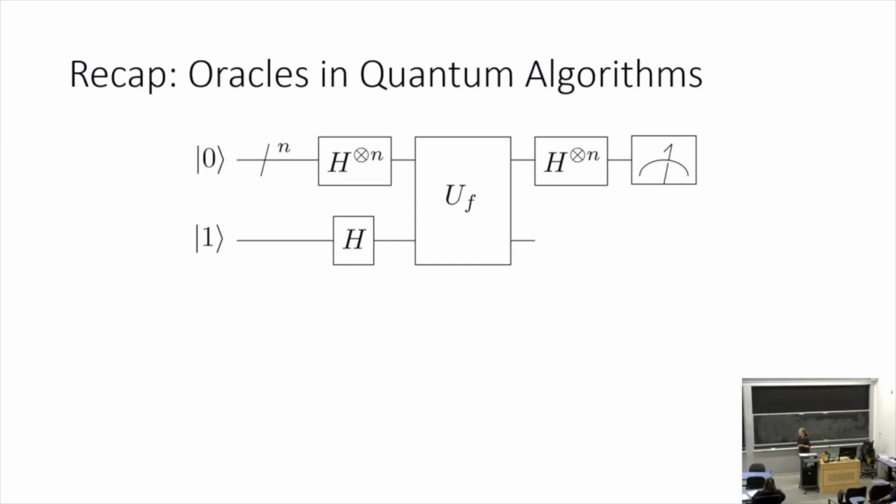So last class we were just starting to introduce this idea of quantum algorithms, and we learned a couple fun tricks for implementing them. So we learned about quantum oracles, and we learned about using ancilla qubits to kind of enact these quantum oracles. So tell me, what is a quantum oracle as we've learned it?